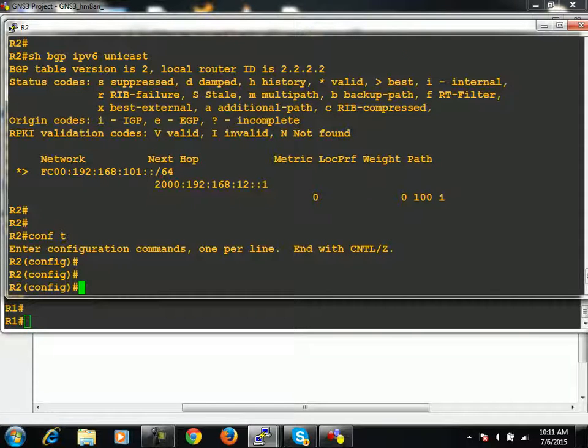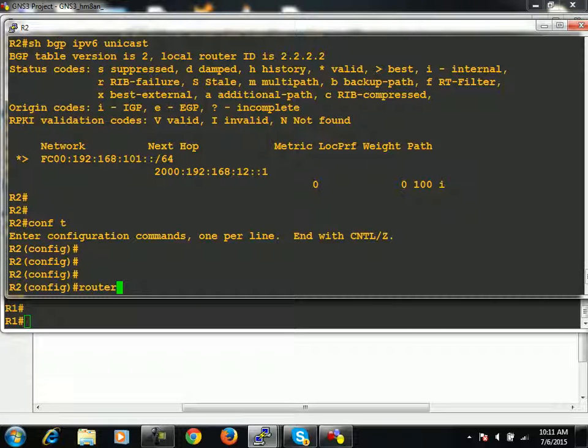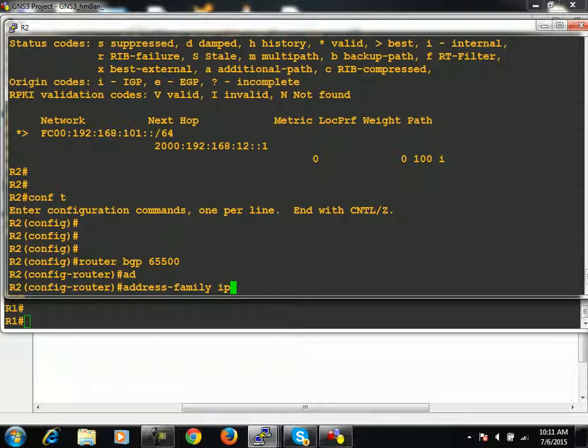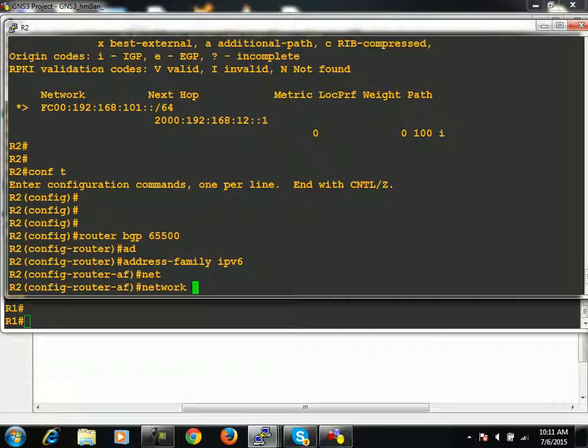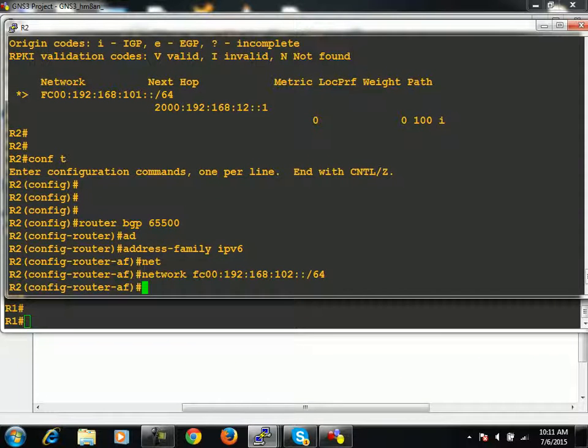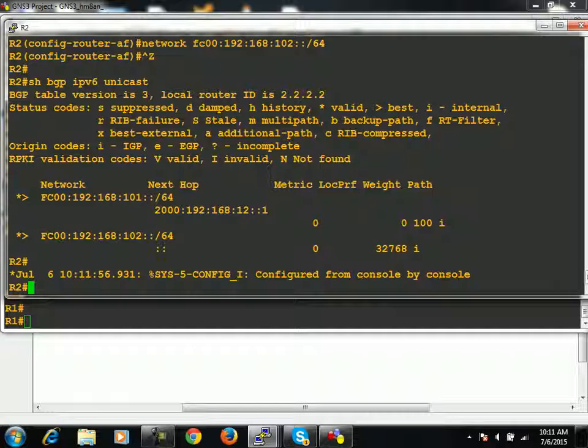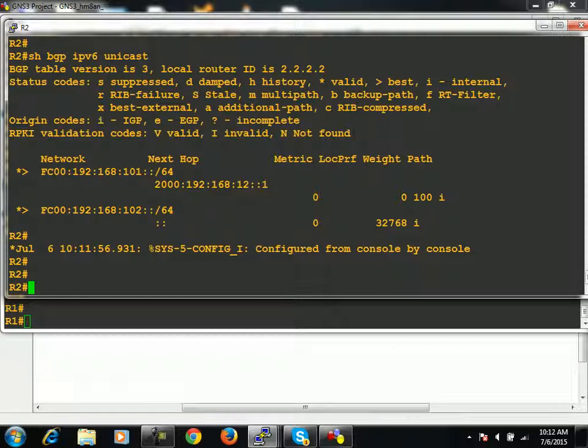If you want to advertise from R2 itself, then router BGP 65500, address family IPv6, network. Double colon means self-advertised.